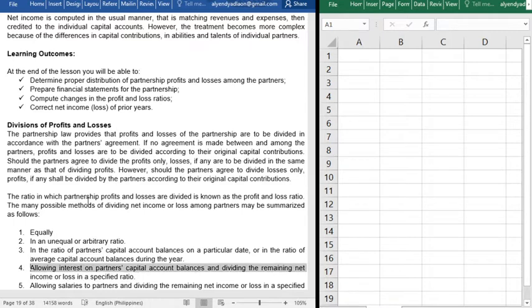Now, take note, class, that the interest here is not an interest expense, okay? Because it is not an interest that is used to pay debt, but rather, it is an interest on their capital. The interest on their capital is not an interest expense, but rather, a manner of allocating their profits. So that is why it is not to be considered as an expense, and therefore, we must not present this interest in our income statement. Okay, so no presentation in the income statement.